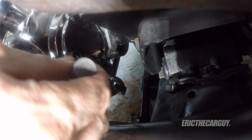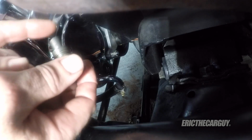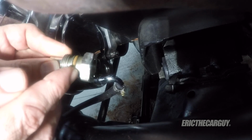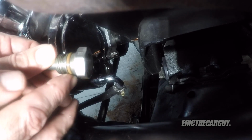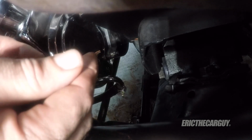The spring, the valve goes in first. And I probably should have mentioned this. There's an O-ring that's on this that also needs to be intact. It would leak if it wasn't, but I think you got it apart. You might as well check it.